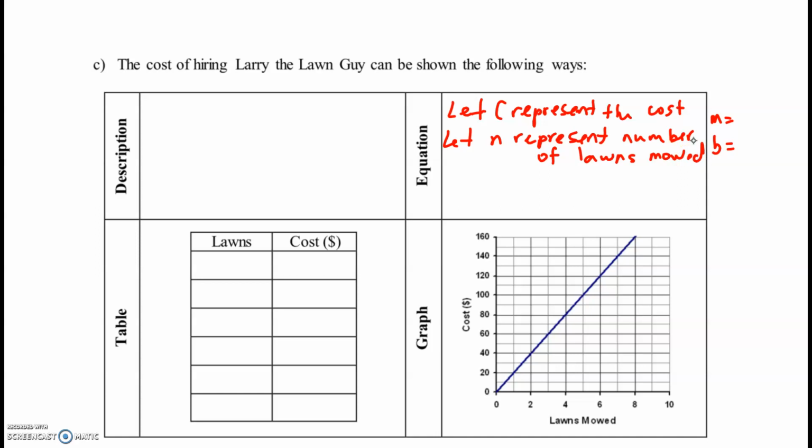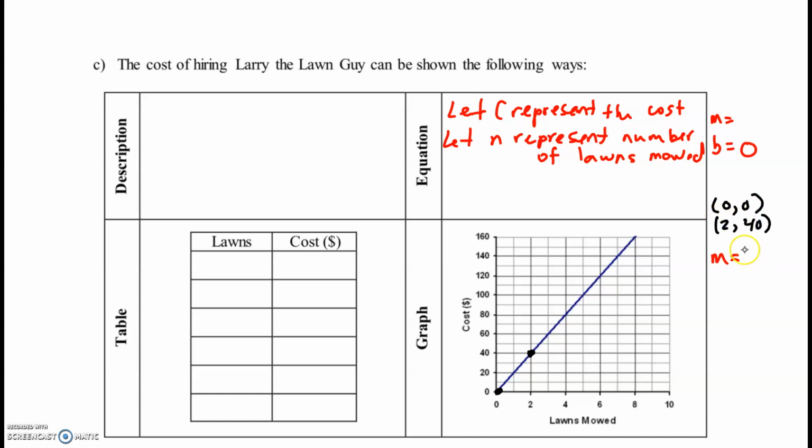Okay, let's go ahead and we'll start with our initial value. So I know on the graph my initial value is where the line starts, and in this case it starts at the origin, so that means that my B is 0. And then we'll get our rate of change by doing, let's pick 2 points. So we already have 1 point, and we'll pick another point here. So my first point is 0, 0, and my second point is 2, 40.